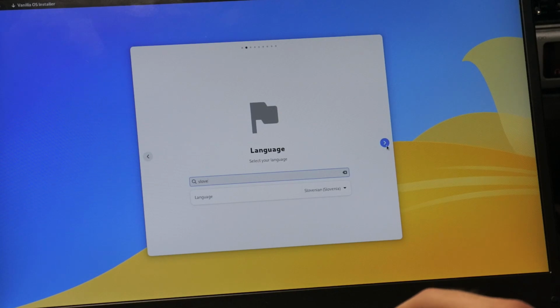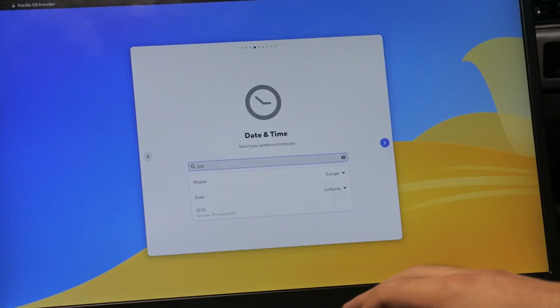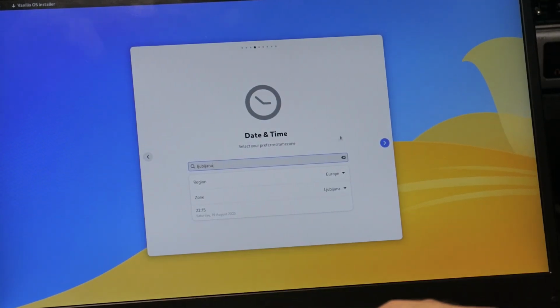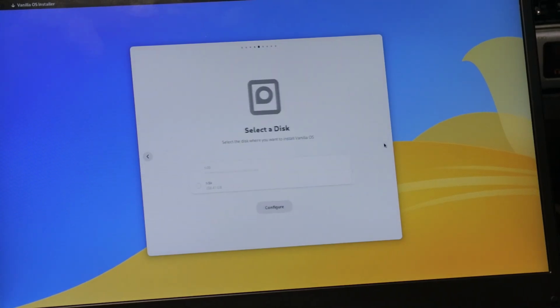Yeah, that's it. Go next and yeah, not US, our own layout. Region, of course not Africa. Yeah, this is my region, of course not precise, but it is correct.